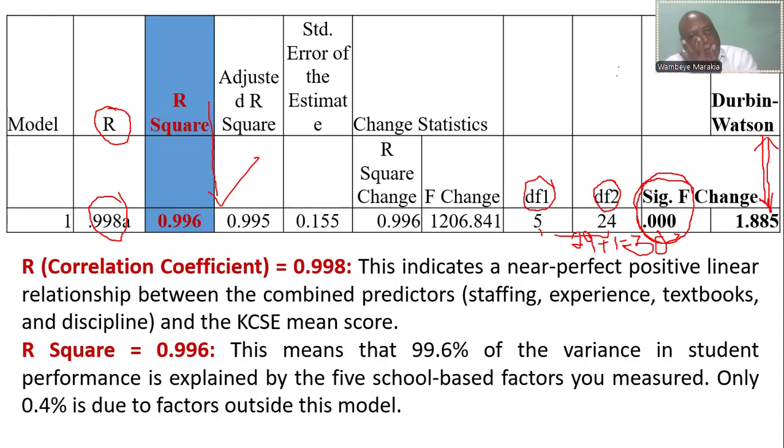Now, the R correlation, that value R, indicates a positive linear relationship. That R value is capital R. I found students sometimes when they are doing their research and they bring their results, using multiple linear regression, they use lowercase r, which is not good.